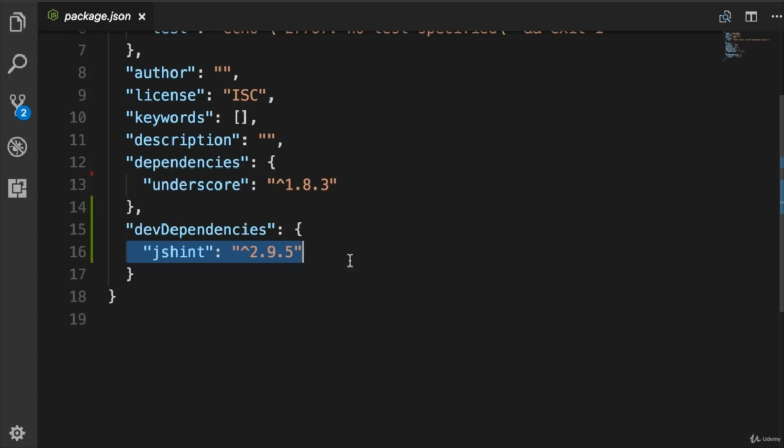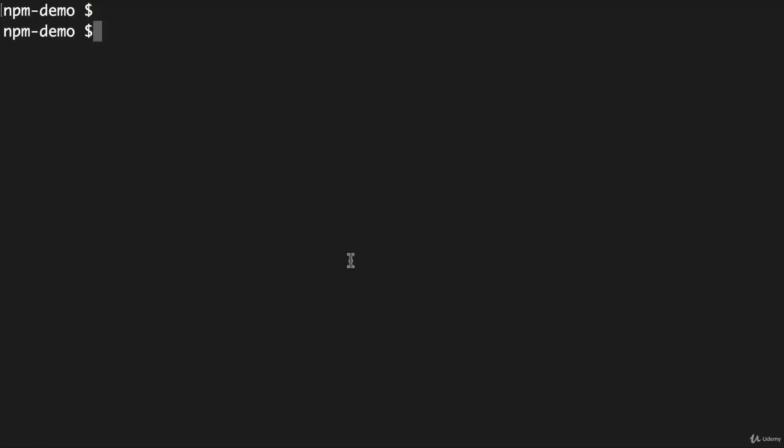All these packages we have installed so far, like underscore and JSHint, are particular to this Node project in this folder. But there are Node packages on the npm registry that are not specific to an application. These are often command line tools that we want to access from everywhere. They're not tied to a specific folder or a specific project. npm is an example of one of these global packages. It's a command line tool. We can run it from any folder. It's not specific to a given project.